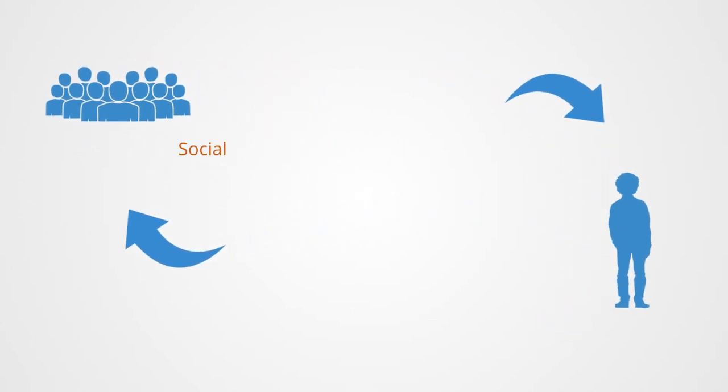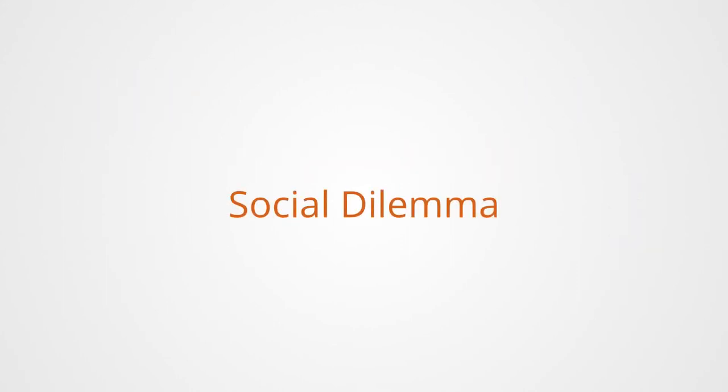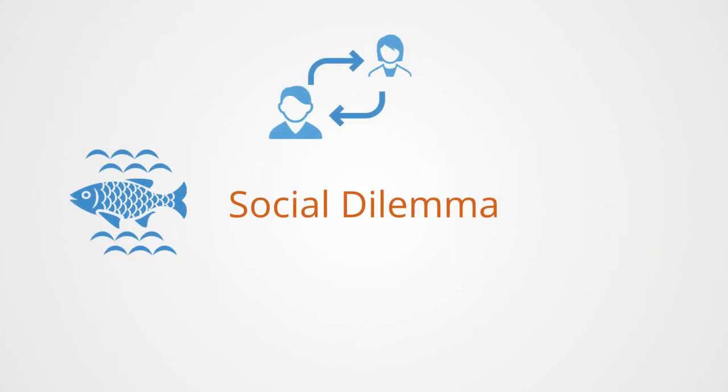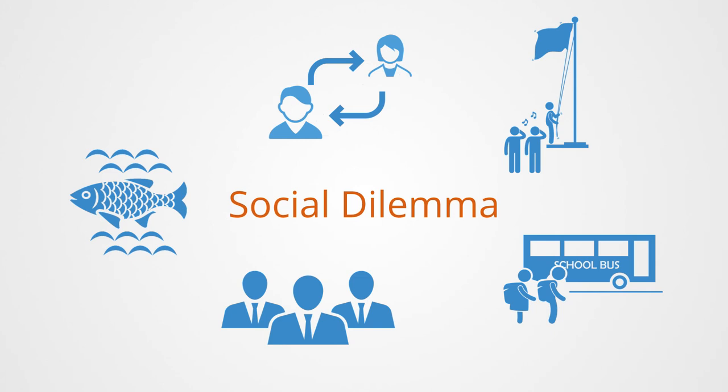At their core, social dilemmas are situations in which self-interest is at odds with collective interests. They describe the essence of situations of interdependence between adaptive agents—from resource management to relationship development, to international politics, public goods provision, and business management. In the next section, we will zoom in to look more closely at the workings of this social dilemma.